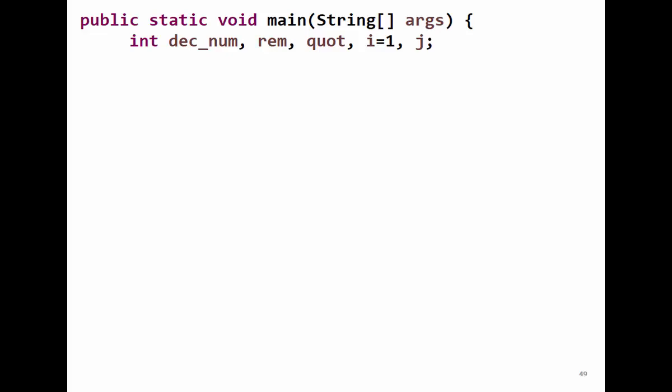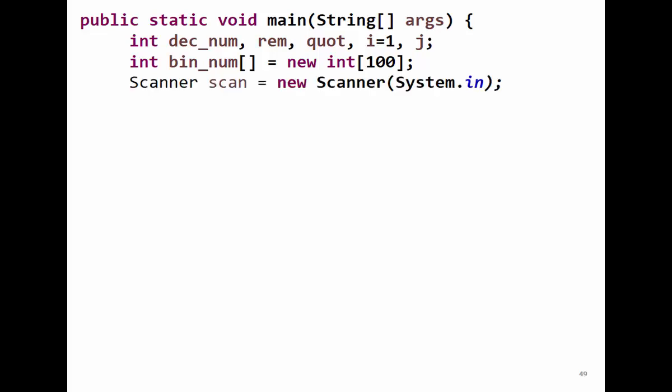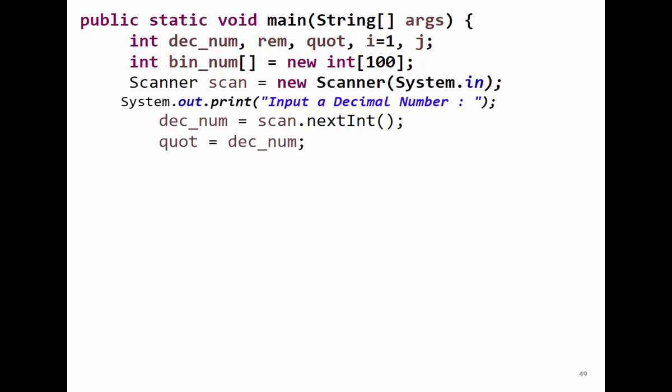Sometimes people say, I will convert to hex, then I can go backward to binary easily, because I divide by 16, which is very fast. Okay, you can see here I define int decimal, remainder, quotient, i is equal to 1, and then I define binary number as an array of 100. I say, whatever integer you give me, I will only use 100 bits. Then I receive from the user the decimal number, I put it inside the quotient, and I do a for loop. So while I have some value inside the quotient, I will keep looping.